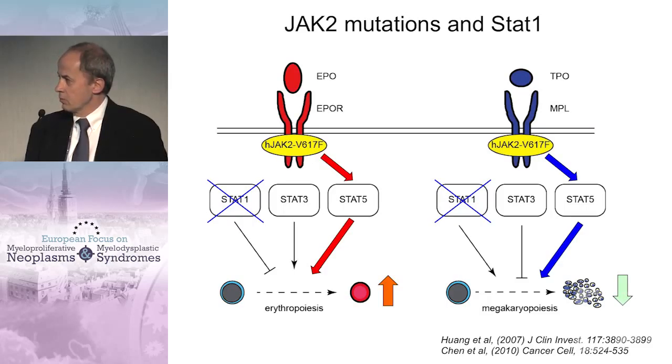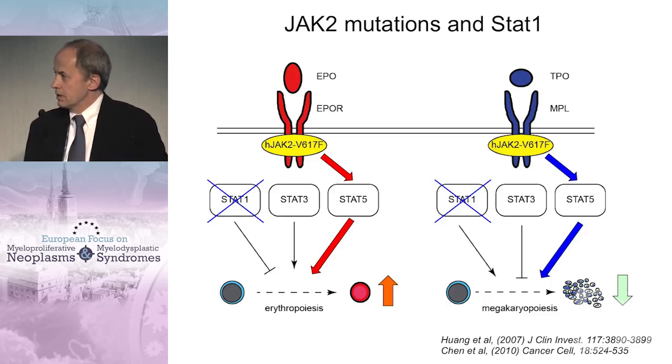STAT1 has been studied in several systems, and there have been data from John Crispino's lab showing that STAT1 is actually important for megakaryopoiesis already in 2007, and then Tony Green's group in 2010 showed that in samples from patients, STAT1 activity is upregulated when the disease is shifted towards a more ET phenotype. So the question then what we ask is what's going to happen if we delete STAT1 in mice, how it will affect the phenotype.